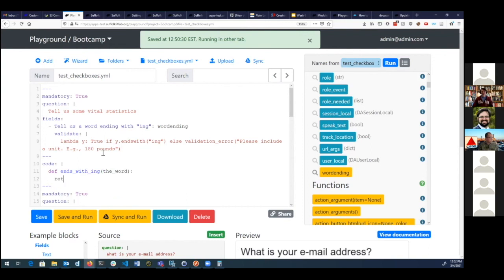So I don't know if this is anticipating or responding to Brett's question, but he was asking about regular expressions. Okay. Well, you could totally have used a regular expression rather than just using the little string that ends with. But yes, Brett, you could use regular expressions inside whatever validation function you do. And I definitely will not get into how to do regular expressions here.